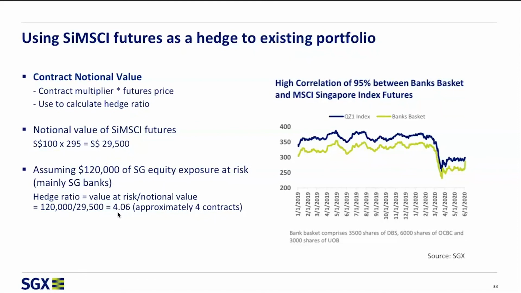Perhaps you're going to ask me, hey look, 4.06 is so easy, but what if I end up with 4.6? Then should I trade 5 or should I trade 4? Again, it really depends on your objective. Some would want to go a little bit under hedge, meaning they don't want to hedge their portfolio fully, partly because if they got it wrong, then maybe both sides might be at risk. So some people don't want to go full hedge. They want to go under hedge, and if this is the case, then you can open 4.